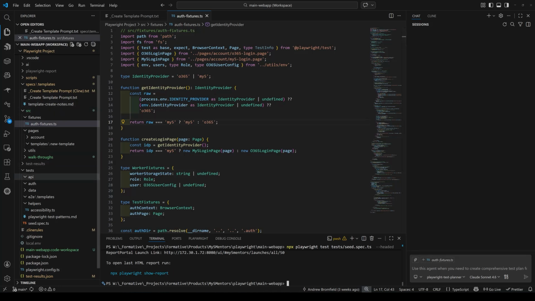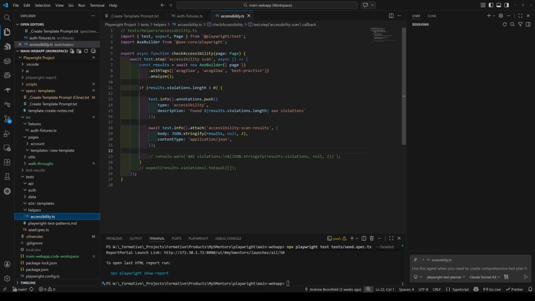Let's take a quick look at the accessibility code file. It is configured to perform an accessibility test against the configured standards on each page of the application during test execution. Now, we have it summarize the total violations and attach the results to the final test report. You can also configure the test to fail if there are violations, but we have relaxed this condition in our setup. We will now look at the Happy Path Markdown file.